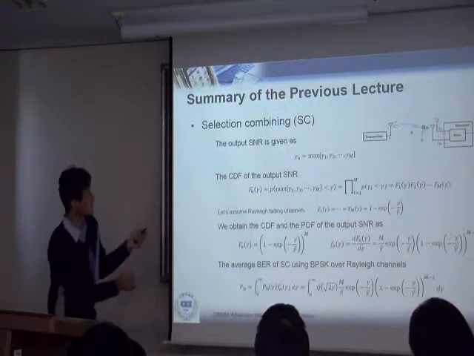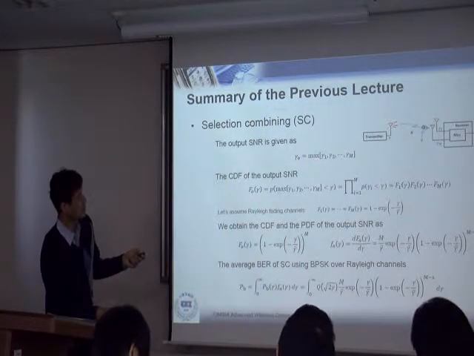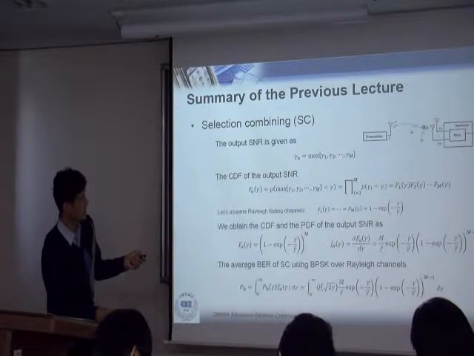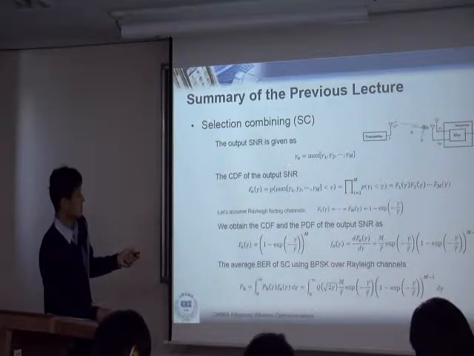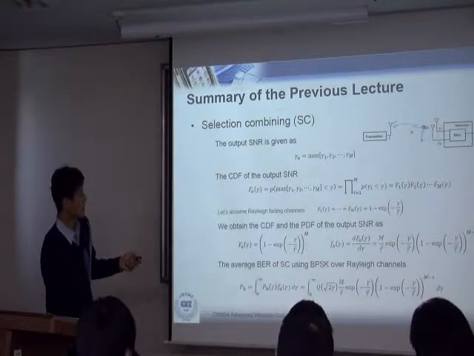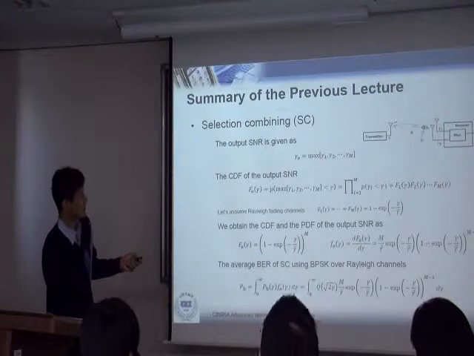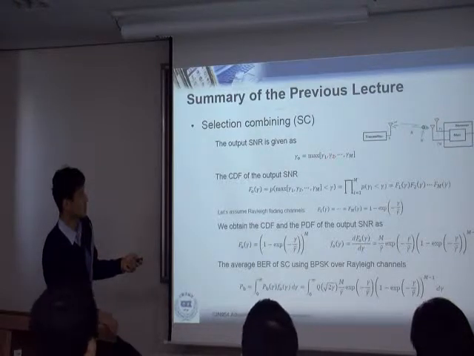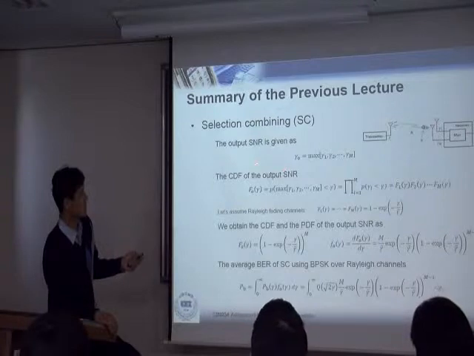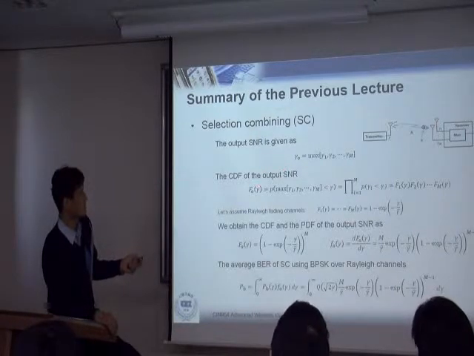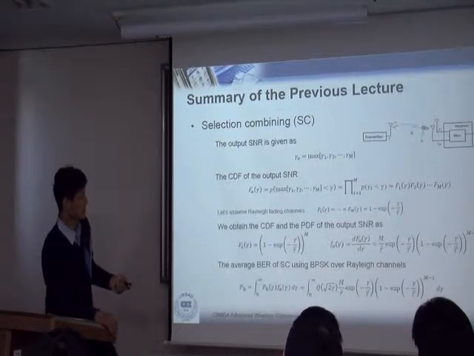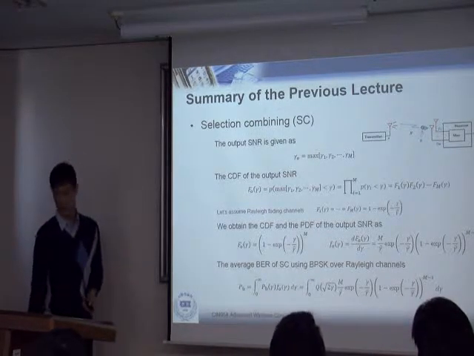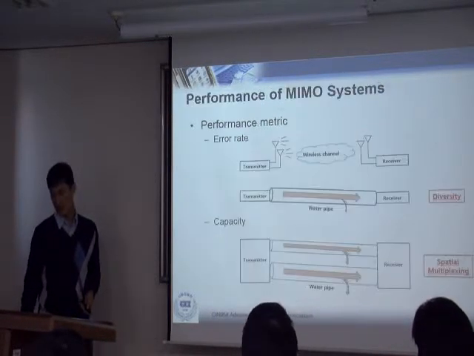Mathematically, selection combining can be written this way. I'm trying to use the maximum one. Okay? Only one, but the maximum. From this one to this one, now we are solving the mathematical problem. So each one is now considered a random variable. I'm choosing the maximum one. That corresponds to the CDF this way. Okay? And you make a further calculation like this one. So that's how to find the BER of selection combining, and this is the performance.